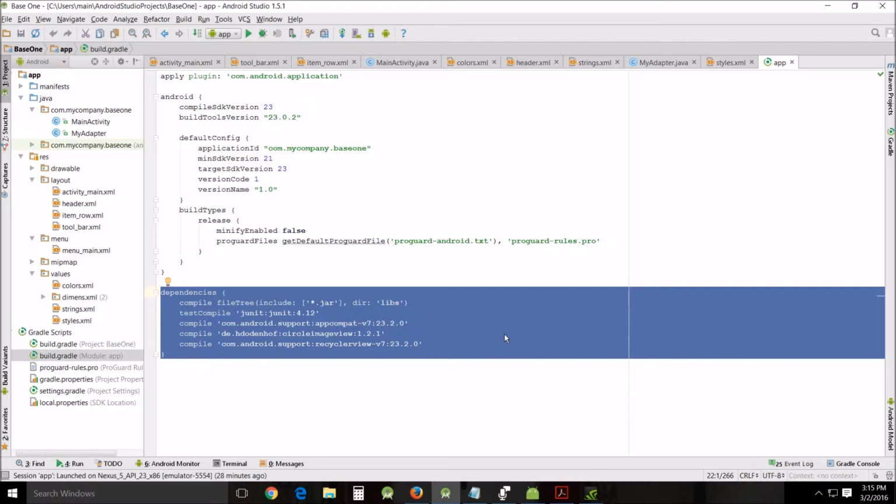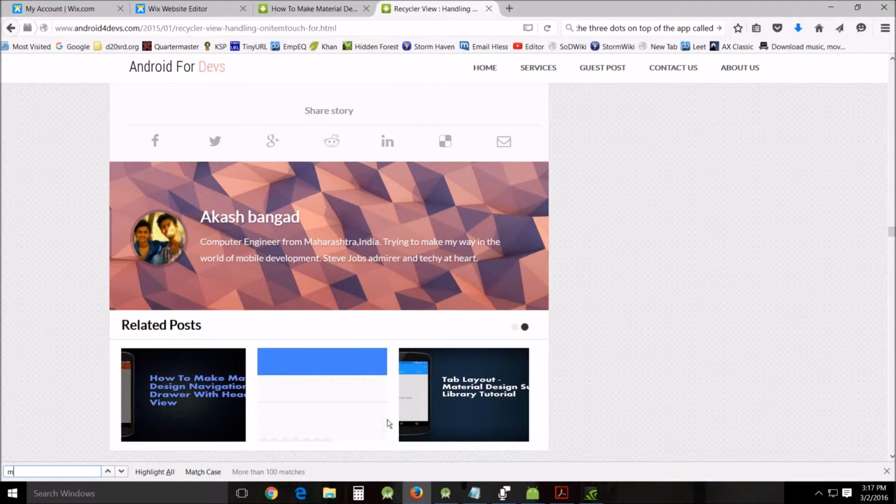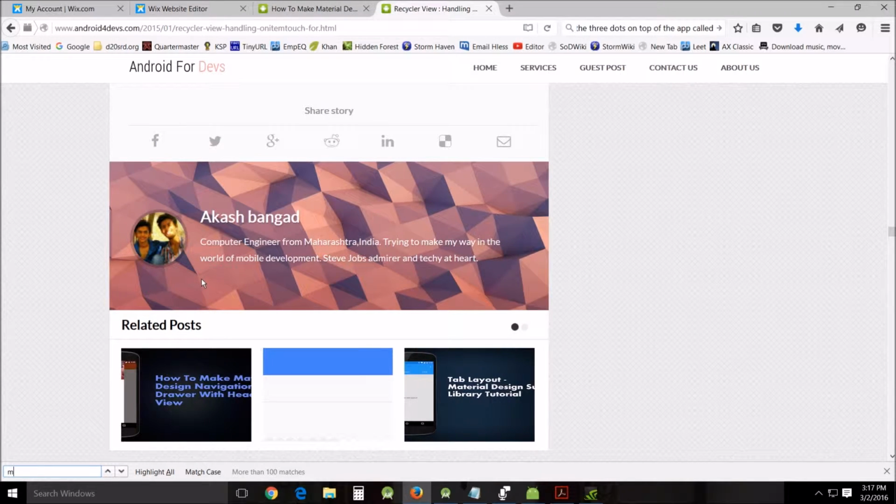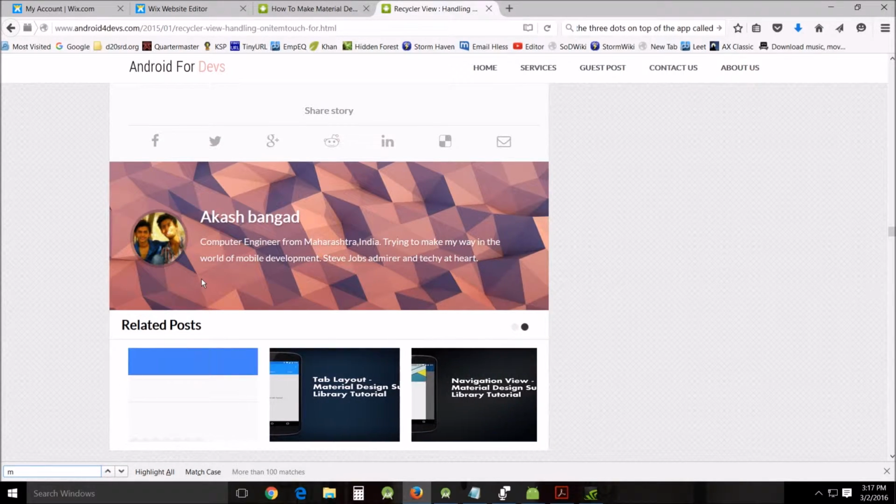Now, I would like at this point to give credit to the material design tutorial that I used. Akash Bangad, he's a computer engineer from Maharashtra, India. I want to give a shout out to him because I used his tutorial and based what you're about to see heavily on the material that he provided. It's not perfect, but it was close enough that I could adapt it to what we needed to use. So I highly suggest that you go look in the links below and go look at his stuff. He's got some really good stuff on the internet.